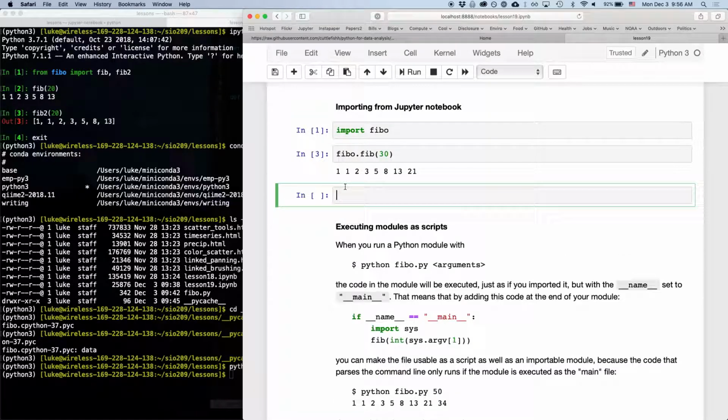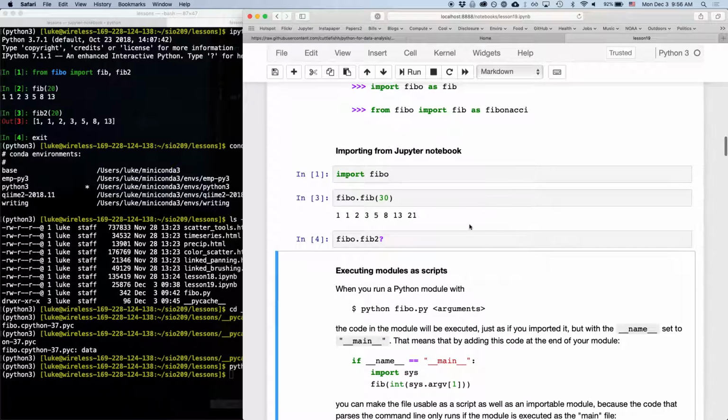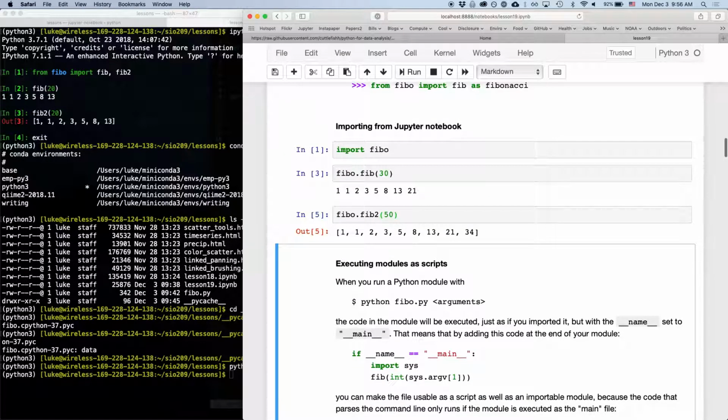So all we're doing here, and the cool thing about the notebook is we have this handy tab menu. You have this also in IPython. When you type tab, it tells you, oh, here are the two functions. So let's do that. I can even see what it does. I didn't specify a docstring, so it doesn't really tell me much about it. But still, I can run that function, and this one prints, and this one generates a list, just like in the terminal.